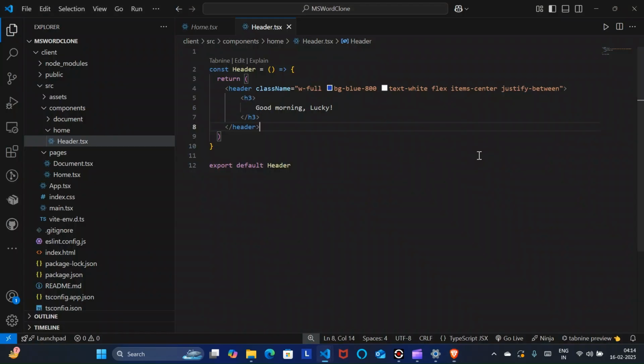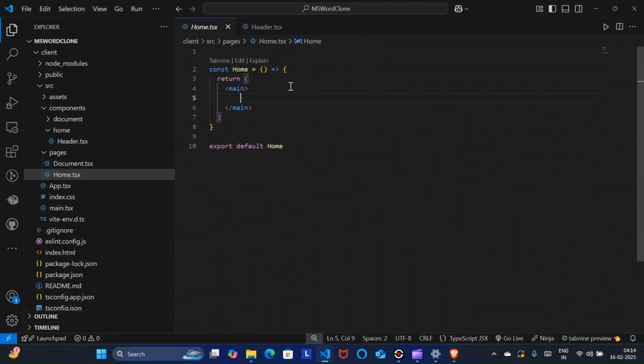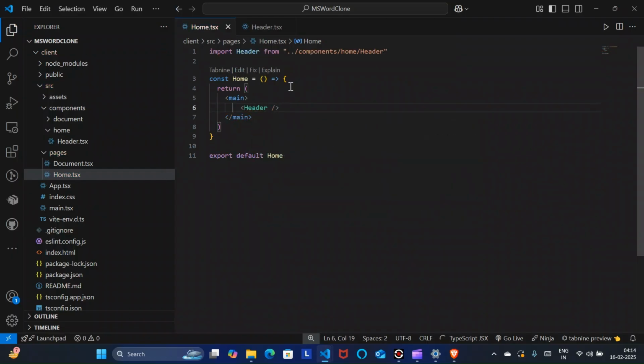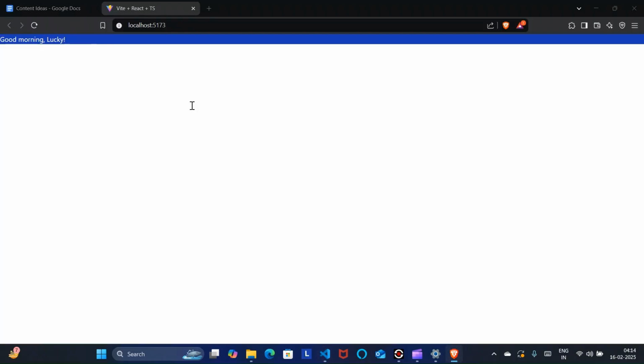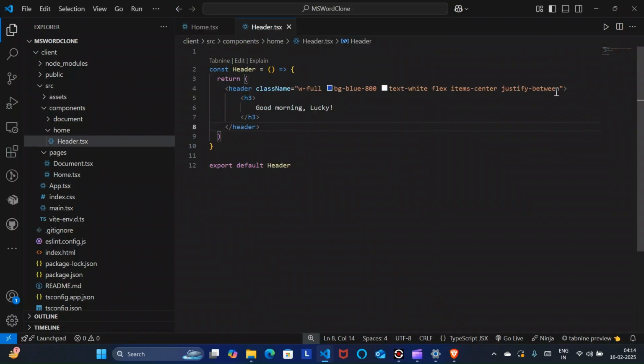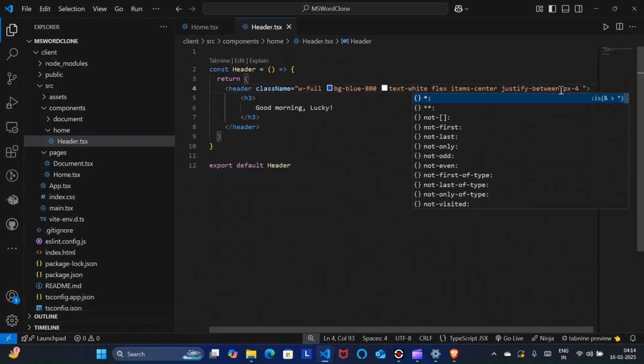I know the reason why. So let me go to this home header. Alright, this one. Okay, now let me add some padding. px will be like 4 and py will be 2, and this looks decent.